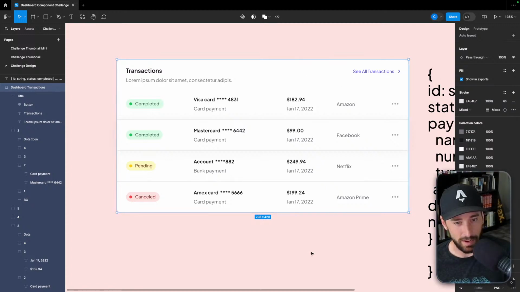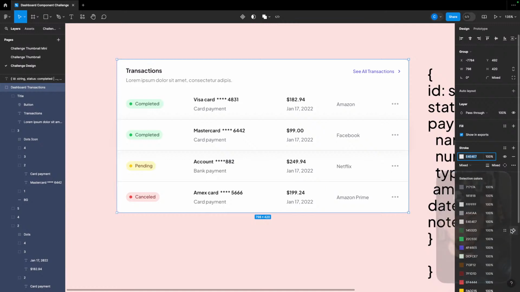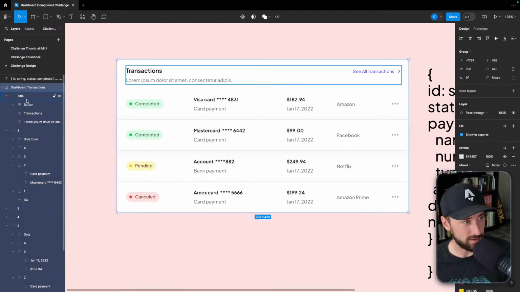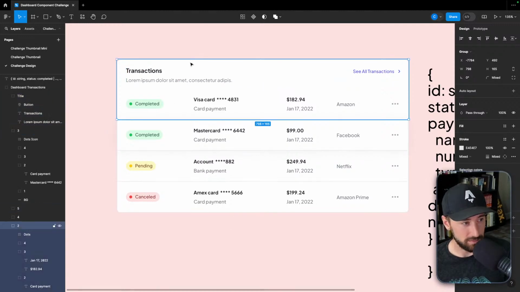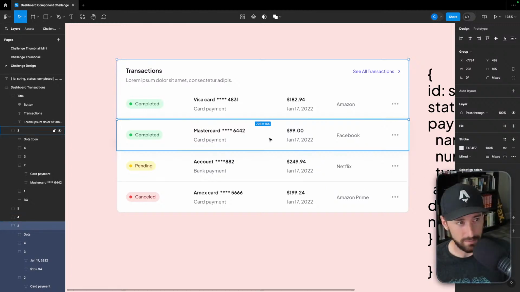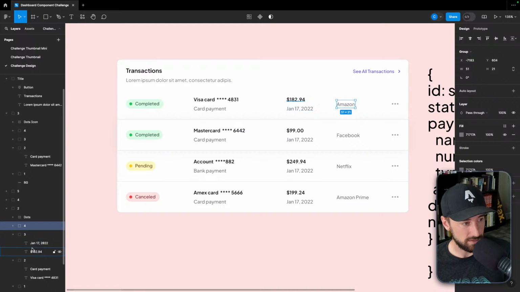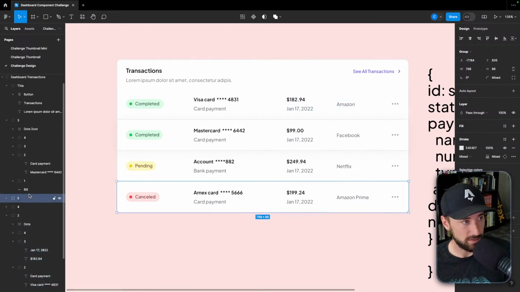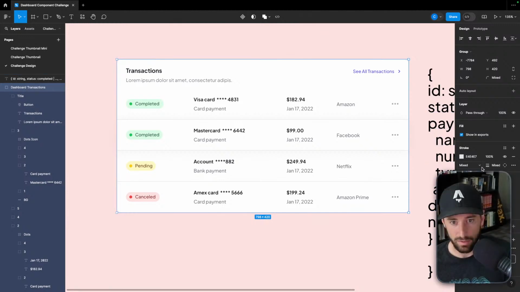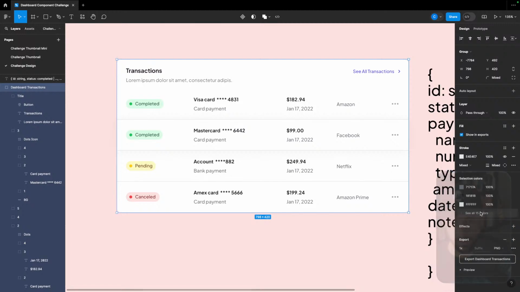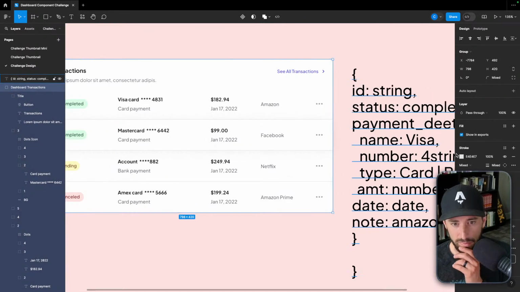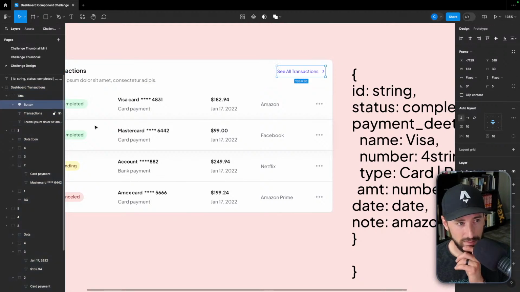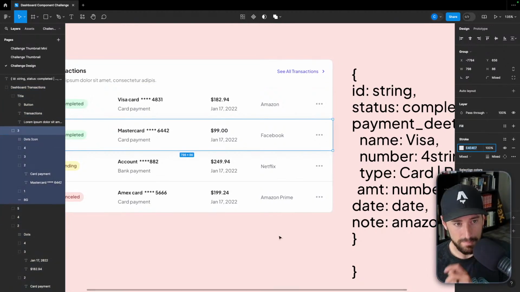Why don't I just start with this main background? Stroke. Here, let's start just as we need, maybe. What's the background color for this thing? There's no fill. Show in exports. Thank you. Oh, what is it? Something new in Figma where it doesn't show you the fill? Okay, whatever. I'll just grab it.